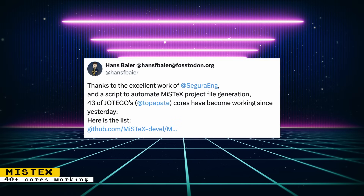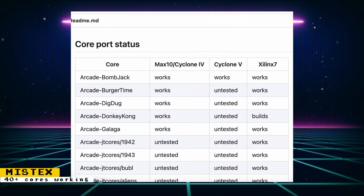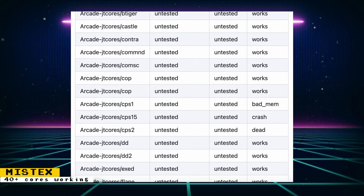The MiSTex project has been seeing a wave of new cores working. MiSTex is a fork of MiSTer that allows cores to work on other FPGA boards besides the DE10 Nano's Cyclone 5. There has been a workflow that allows the quick porting of Jotego's cores, with more than 40 cores ported to MiSTex, thanks to work done by core developer Somhail. Some of the ported cores include Contra, Trojan, Pang, Sega System 16 games, and many more. Even recent cores like The Simpsons and Splatterhouse are running. On the project's GitHub, there is a table that provides the status of all cores and what FPGA chip they run on.